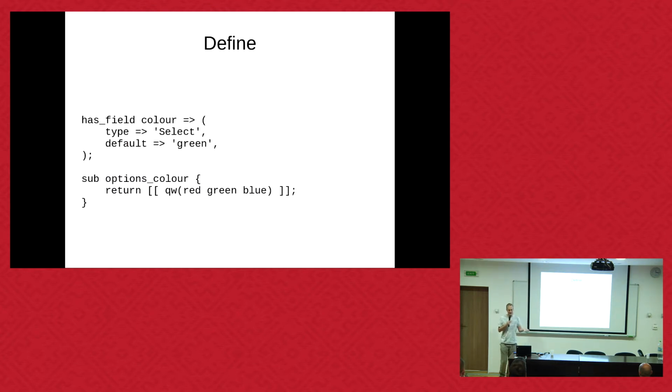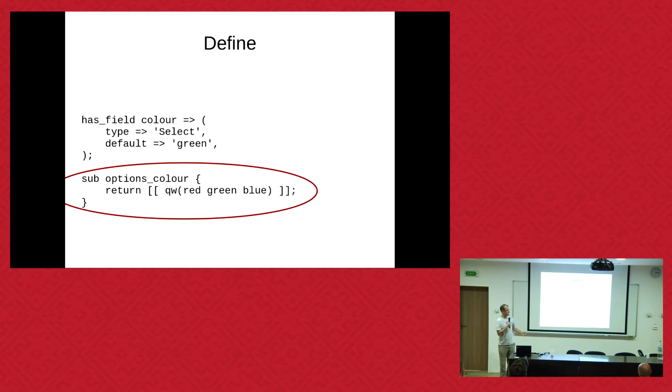Also, the text fields I showed, name and email, are basically where the user enters some text, but FormHandler supports pretty much everything that HTML forms support. So, for example, you might want to give someone a list of options and let them choose from those options. In that case, the type of field you have is select. And you can set default values. If, when you're rendering the form, you want to give the users a default choice, fine, you can do that.